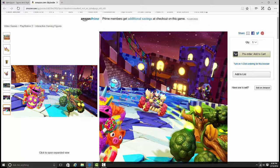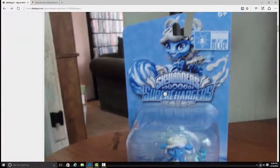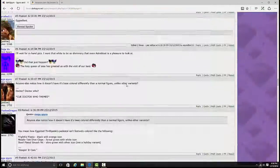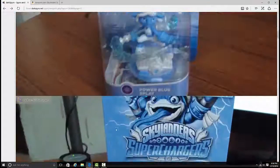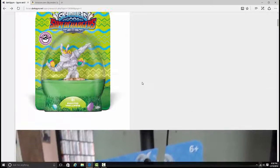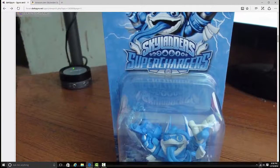So, we've got more information on the Land Racing Pack and the Power Blue variants. Currently the release date that we know for the Power Blues is March the 11th, as I discussed in another video of mine. But that is not the American release date, and we still don't know when they'll be coming out in America. So I'll update you as we get news.